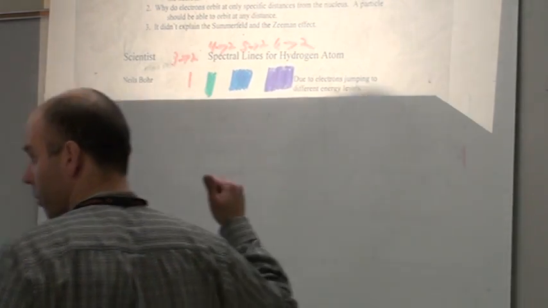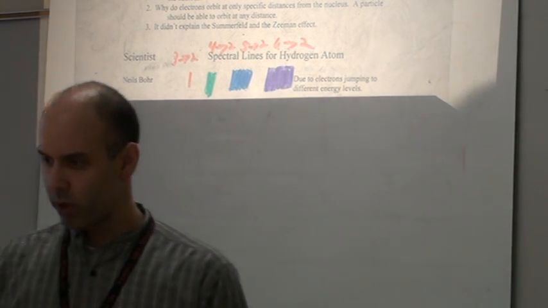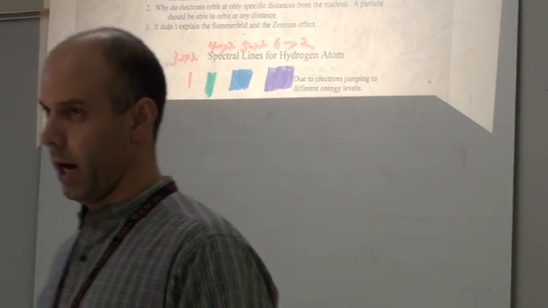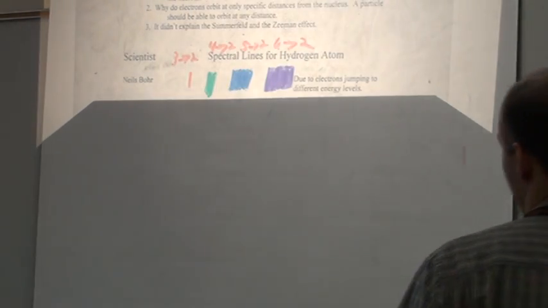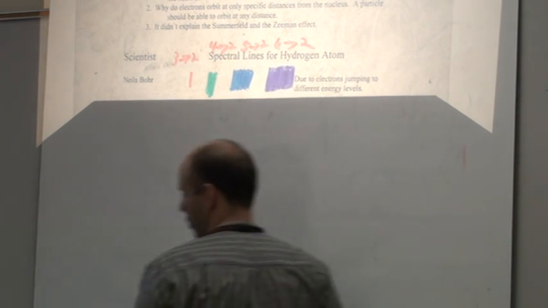So, in the homework, we calculated the 4 spectral lines of hydrogen. Red, green, blue, and purple. And they match up with the spectral lines of hydrogen. Red, green, blue, purple. So that's the beauty of the Bohr model. And when you look through the spectroscopes, you'd see those 4 lines. So the first line was red, the second one was green, third was blue, and the fourth one was purple.